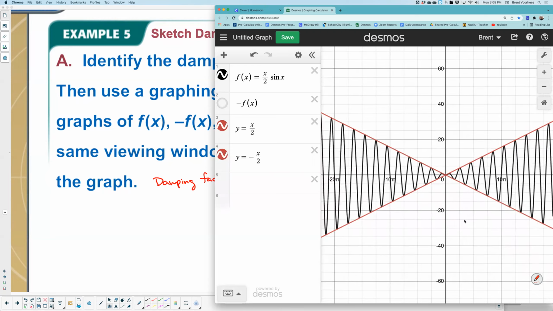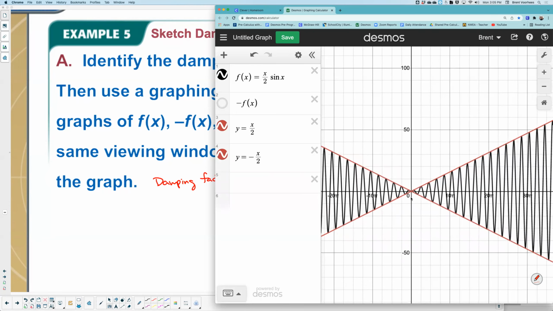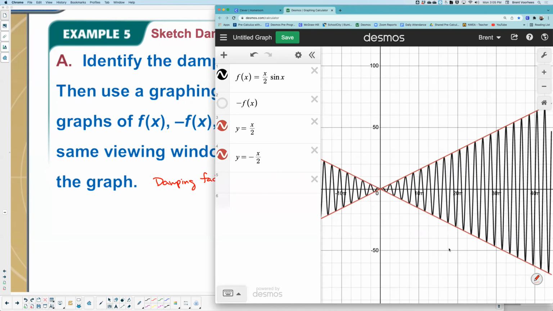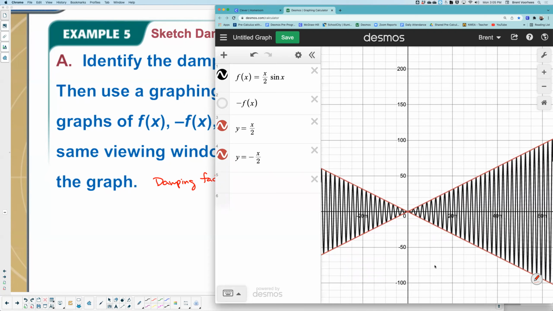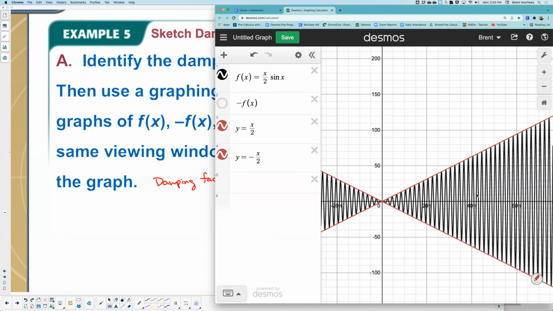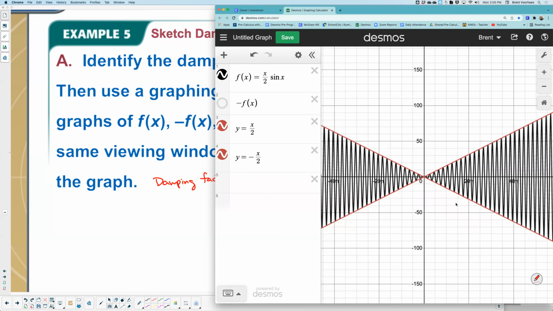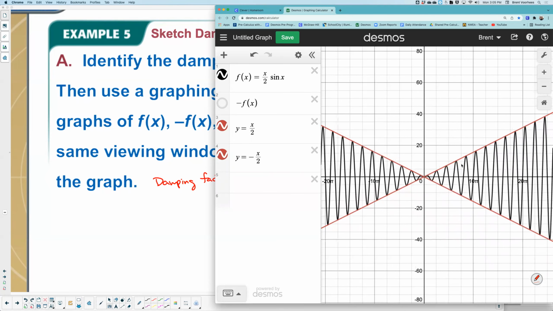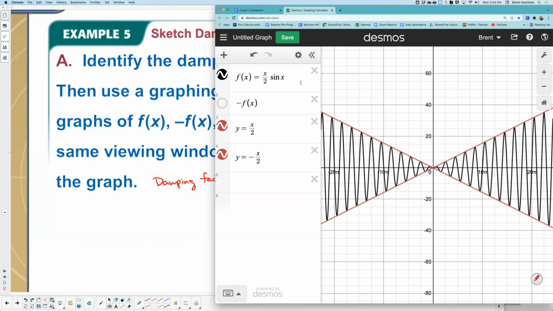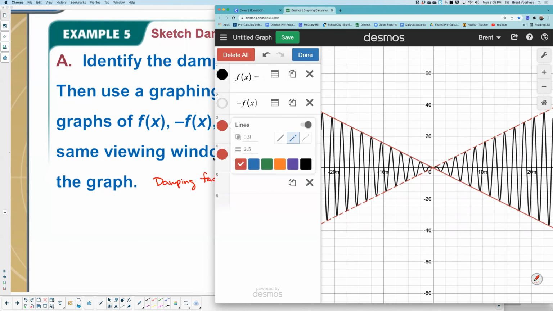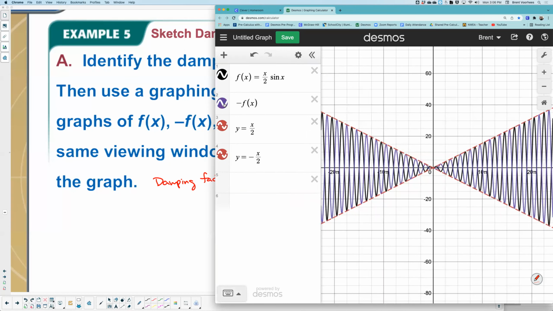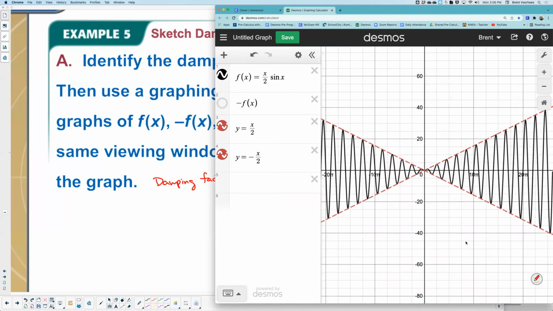And I want you to see how the damping factor works. So with the damping factor, the graph expands away from, it's getting further and further away from the x-axis. It's oscillating, but it's increasing its oscillation away from the x-axis. Oscillating just means the graph is going back and forth, increasing, decreasing, increasing, decreasing, and spreading out. So there's the idea of what we're doing. And for the future, I'm going to make these dotted or dashed lines, so you can see the 2 in there. They asked me to graph the negative in there, which I think is kind of cool, but there that is. I'll graph it like that.